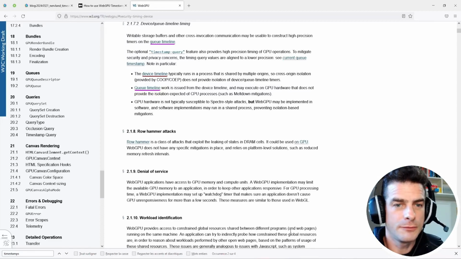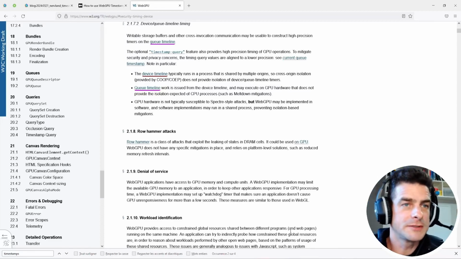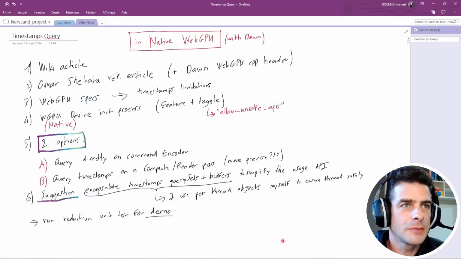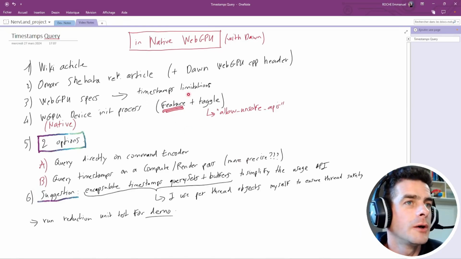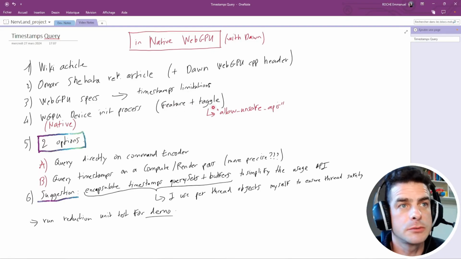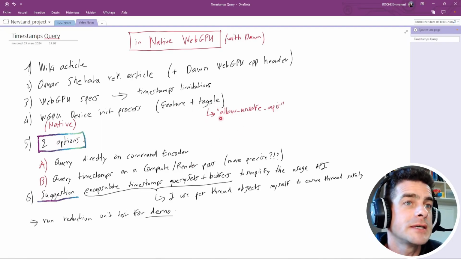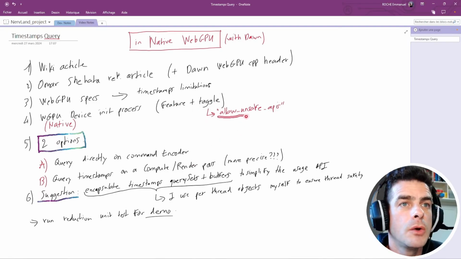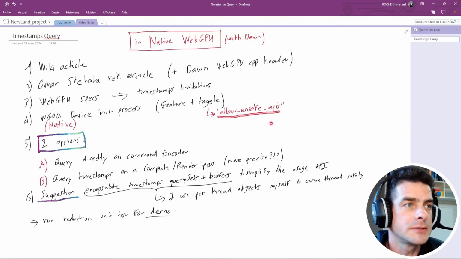So there's the feature itself and the toggle on top of it. If you do not activate the toggle and just request the activation of the feature itself, the device creation is going to fail because you're going to get a validation error. So in this case, you need to activate this allow unsafe APIs toggle.